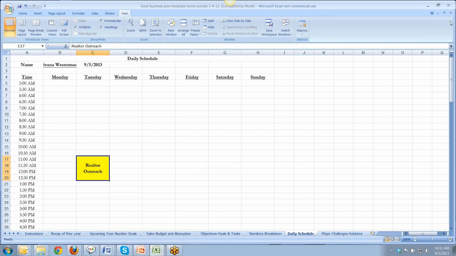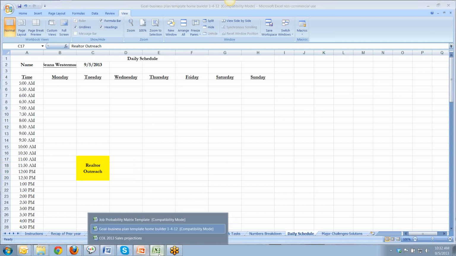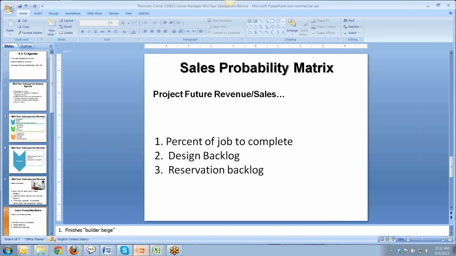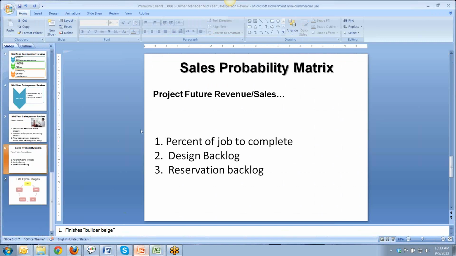Now, Yvonne or Marty, any questions I just went through? Because I'm going to shift gears right now and go through the sales probability matrix. No, I think it was very clear. Okay. Good reminders. That's what it is. It's good reminders because Yvonne, you're selling. We're all selling, and so you always got to step back and take a look at, okay, how am I doing?